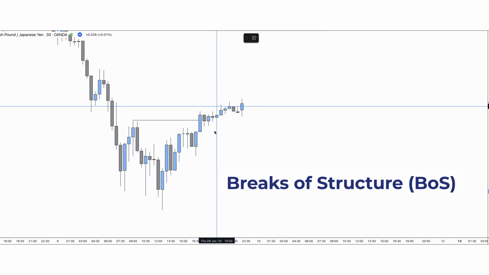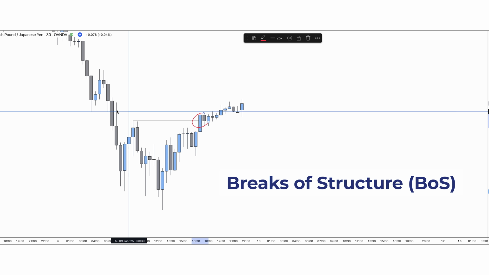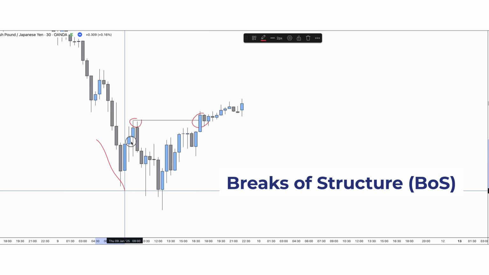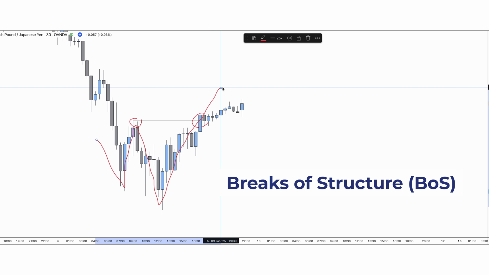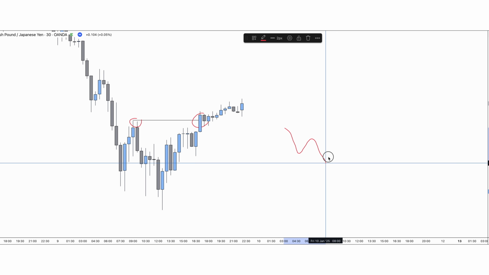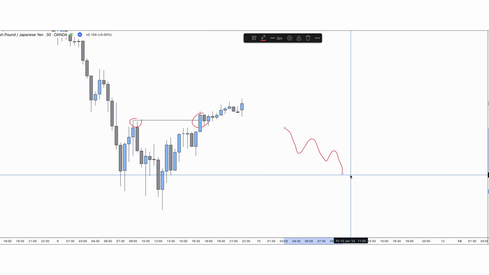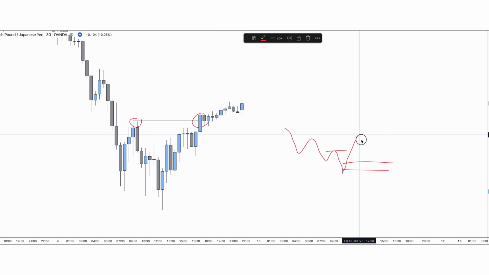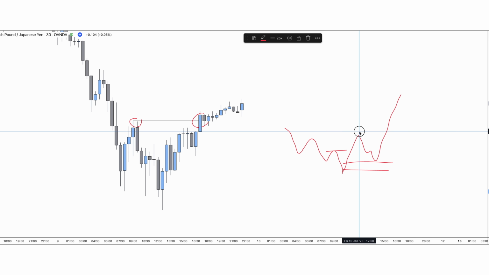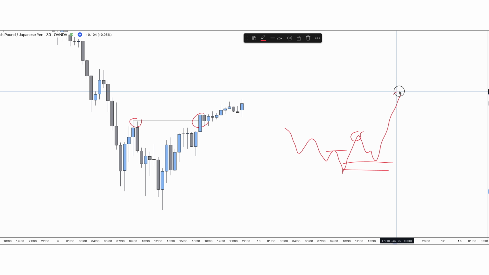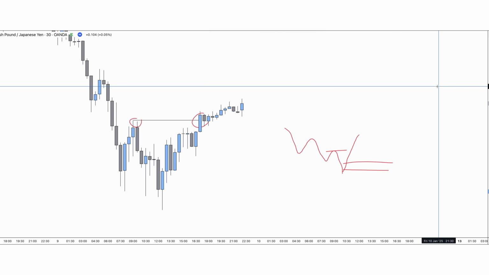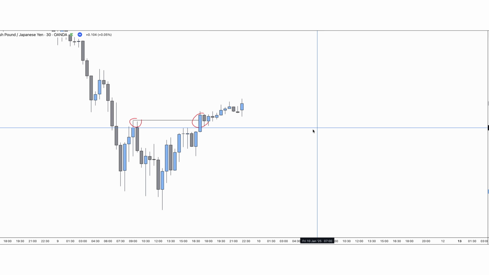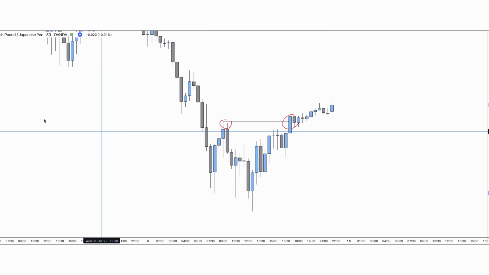Breaks of structure. When we see a break of structure, which is a push over a previous high or low, we generally see that as an indication to get into a trade. So if a market is downtrending, creating lower lows and lower highs, and then it breaks up into a higher high, we then generally want to buy it when the market pulls back because we expect this to open the doors to an uptrend, which should take us higher. But there are good and bad breaks of structure, and we can identify this by looking at the momentum.